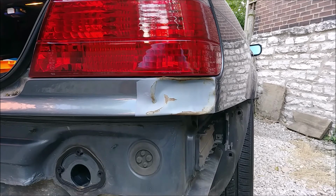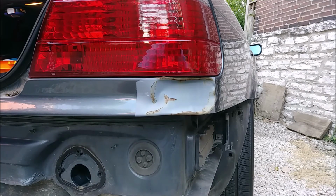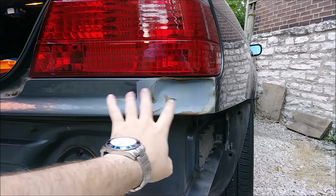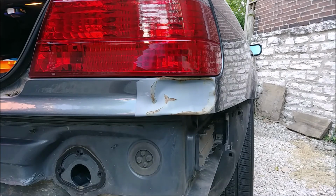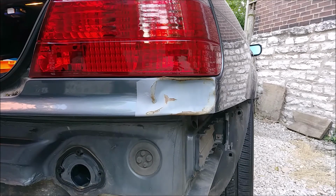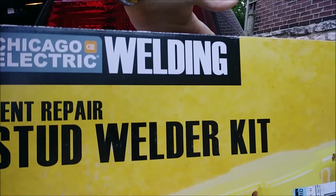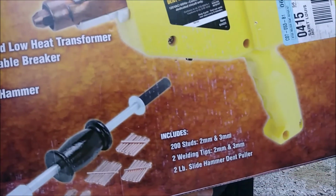But today, we're going to go ahead and remove this taillight. That's easy enough. I don't think you need to see me do that. But then we'll have full access to this. So I'm going to get in here with my wire wheel on my angle grinder and grind this down to its bare metal. Then we're going to use a Harbor Freight stud welder, which I happen to have handy. This big son of a bitch.